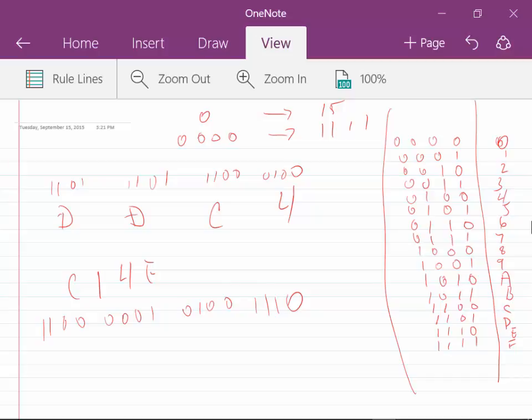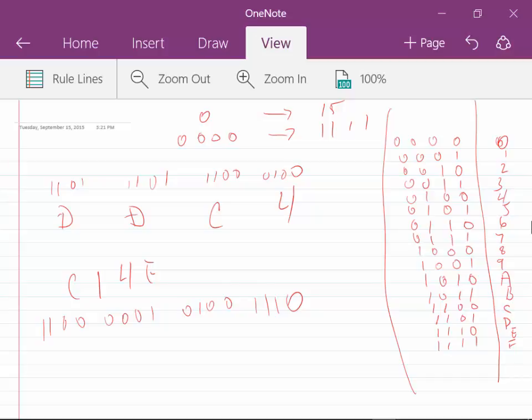Matter of fact, I've been known to confuse C and D on a regular basis. My dyslexia will kick in there. I don't know if you know the term dyslexia, but you transpose letters when you write. So sometimes I will confuse C and D. 1100 is C, 1101 is D, but sometimes I get those two backwards. I don't know why. It's one of those things that happen when your brain short circuits. And you don't get to 50 plus years old and not have a few short circuits. Most of you are 20 something and you probably short circuit once in a while, right? Admit to it. There's some short circuits you run into.